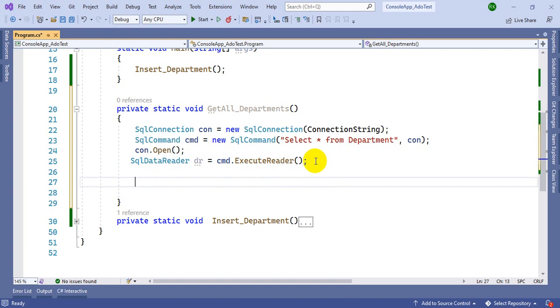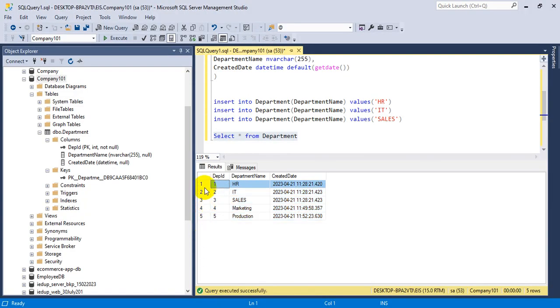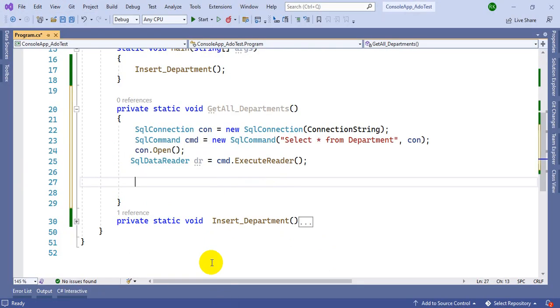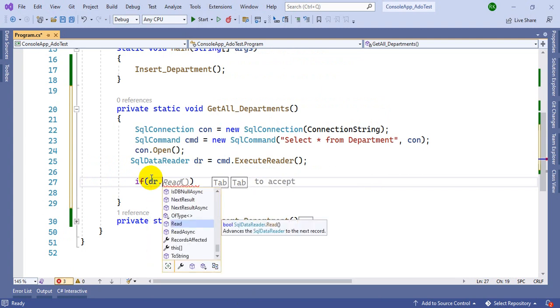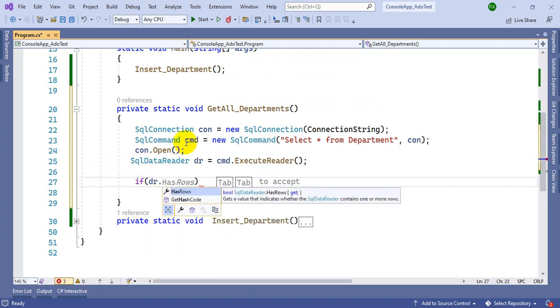Now we need to show the records on the console. Before that we will check whether the data reader has any record or not. If the data reader has rows, that means some record is found. So we will use one condition: if dr dot has rows, it will give a boolean value.